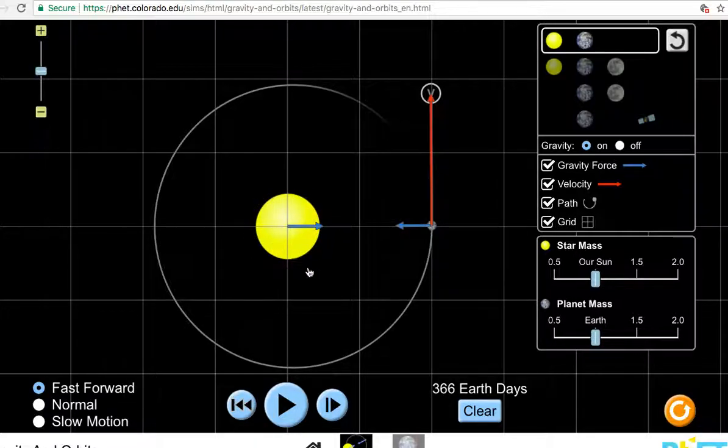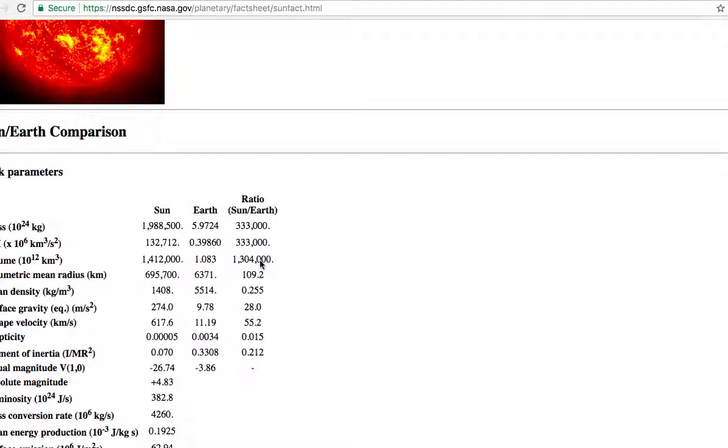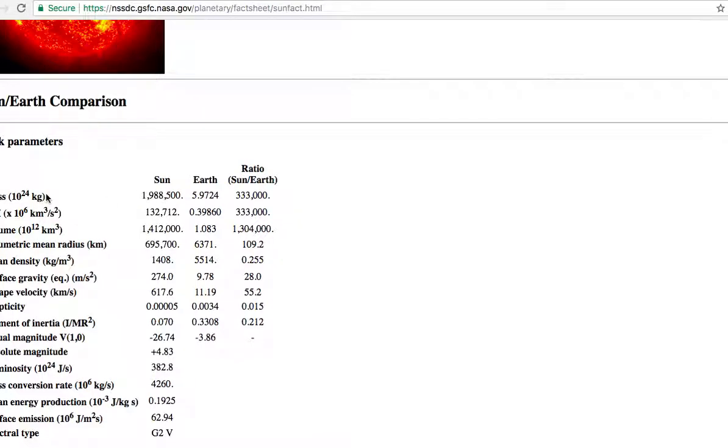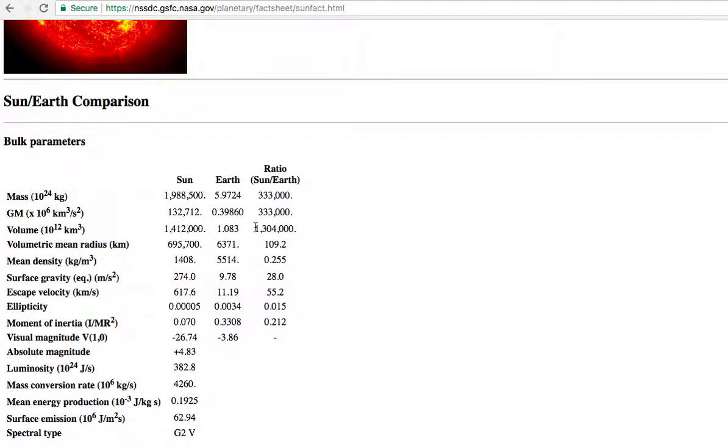So the sun is resisting the acceleration due to the force the Earth exerts on it, and the Earth is resisting the acceleration due to the force the Sun exerts on it, but the Earth resists much less because it's much less massive. I pulled up this fact sheet you can see here. Don't worry about the actual units. What really matters is the ratio. So the Sun's mass divided by the Earth's mass, no matter what units you use, you always have a ratio about 333 times larger. But that's mass. We're not talking about volume here. If we look at volume, the Sun is about 1,000,000 times larger.